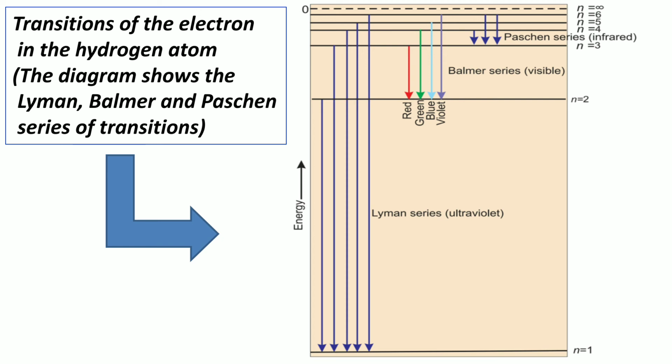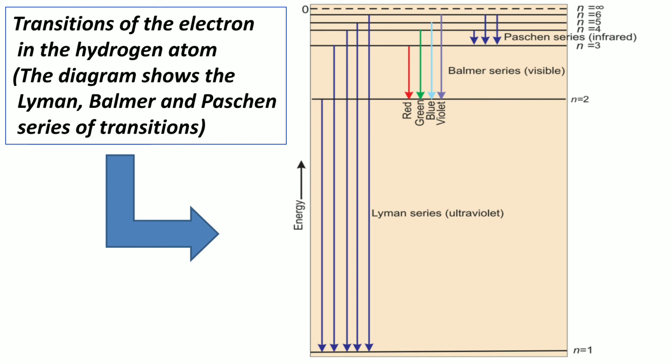When the excited hydrogen atoms come to the lower state, they emit ultraviolet radiation because of the large energy values, the large band gap. So it will appear in the ultraviolet region as in the case of the Lyman series, but in the case of the Balmer series, it will appear in the visible spectral region. And here you can observe that red, green, blue and violet colors are observed.